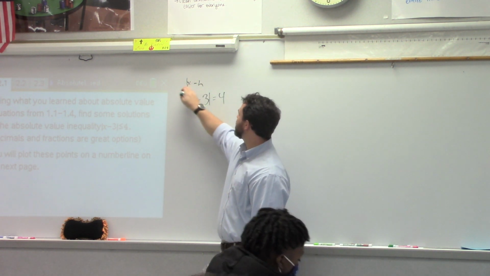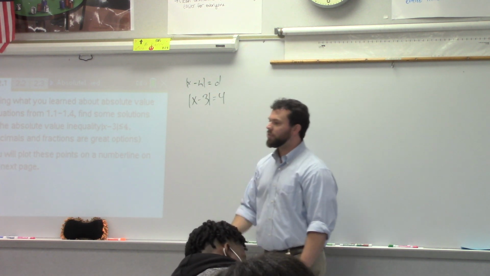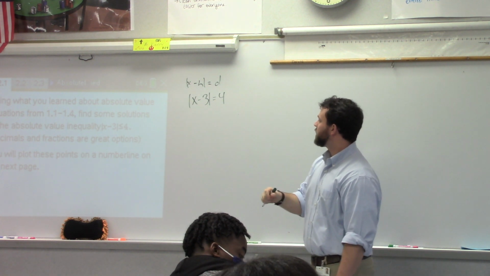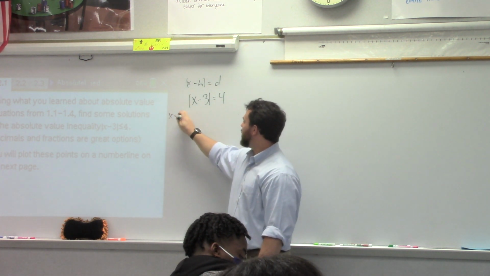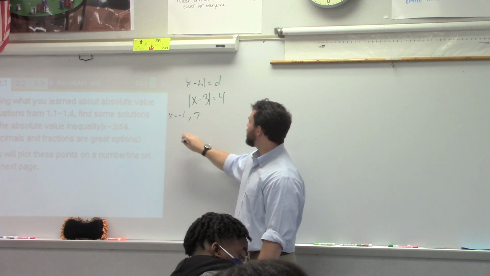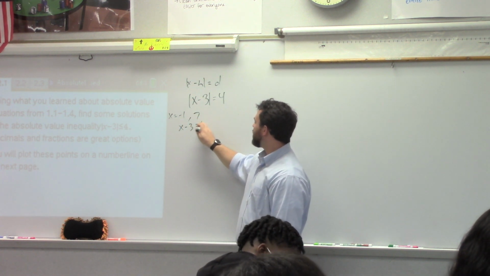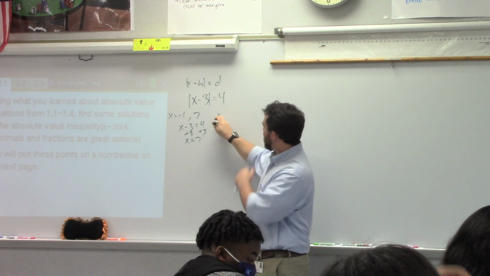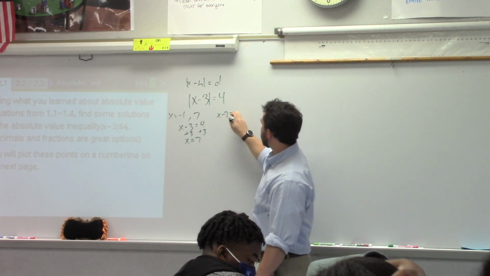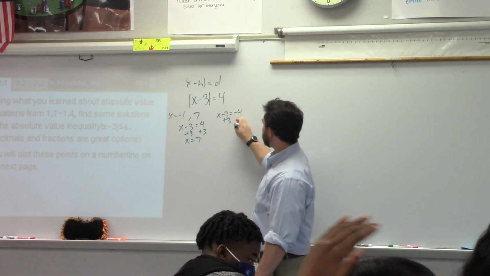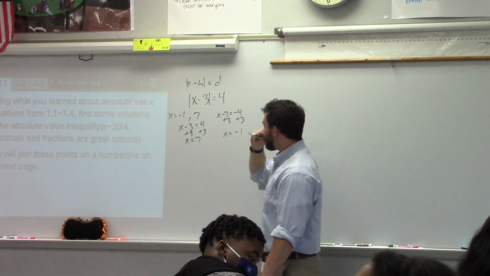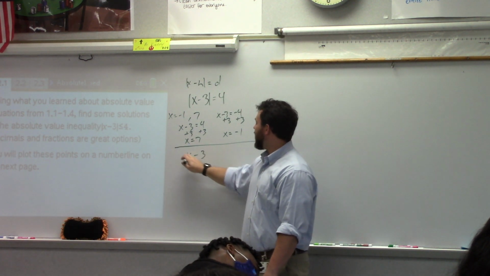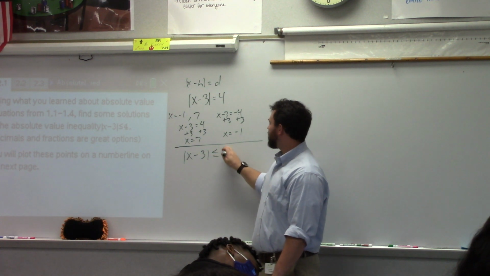It's x minus h is equal to d. So it's 4 units away from 3, which would be -1 and 7, right? Because x minus 3 can equal a positive 4. That's where I'm getting the 7. x minus 3 could equal a negative 4. And that's where I'm getting the -1. Alright? So how is that different when I say absolute value of x minus 3 needs to be less than or equal to 4?